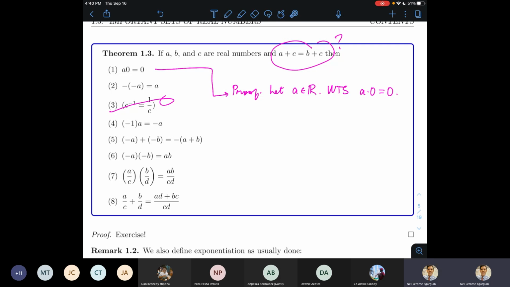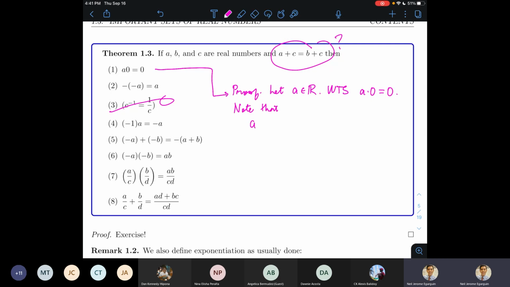Well, since I am proving an identity, I'm proving an equation, you have two options. You either start on the left side and try to derive the right-hand side, or start with the right-hand side, use logical arguments in order to show the left-hand side. But I think it's easier to start with a more complicated side kasi dun tayo mas maraming magagawa. So probably here I'll start with a times 0 and hopefully use some properties of multiplication and or addition in order to show that that will simplify to 0. Okay? So now I'll start.